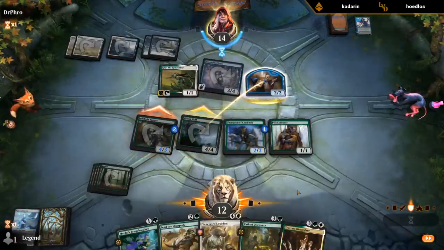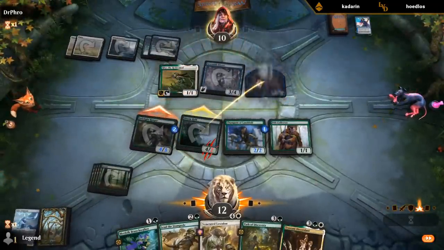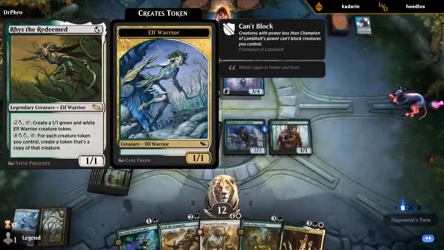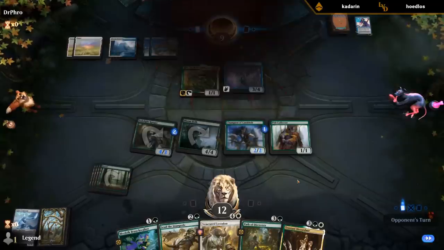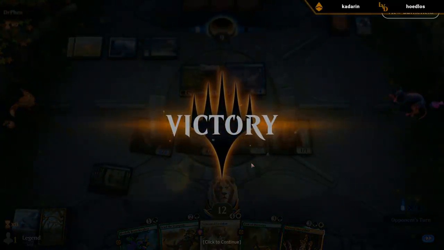If they lose the 2-2 token, then they also lose their ability to double their tokens with Risen the Redeemed, although I guess they can start making 1-1s, but as long as Champion's in play, they won't be able to block. Yeah, we're probably not going to play Path of Discovery this game. Opponent had a pretty aggressive start. And yeah, they just explode. Champion of Lamphold, pretty brutal here.